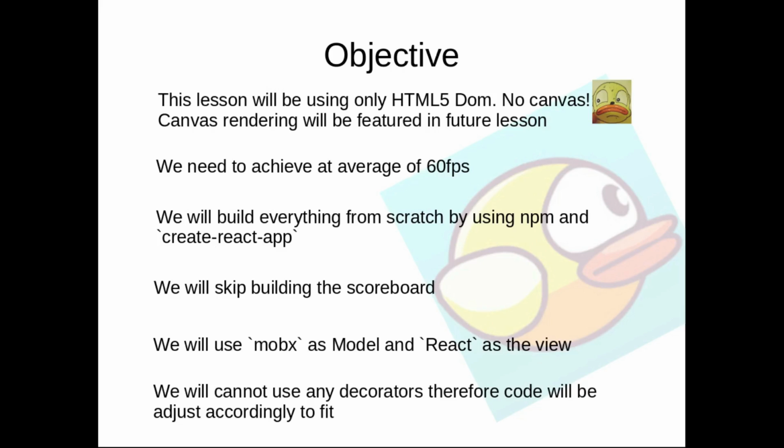So I've said that already. mobx is the model, and React is the view renderer. Bear in mind that mobx is not just a plain model. It actually does a lot of things. In particular, when there's a state change, it will tell React to go and render the new view.